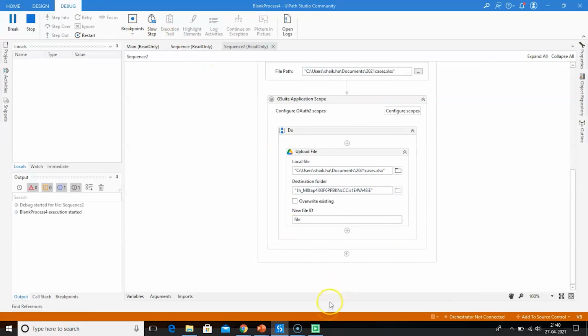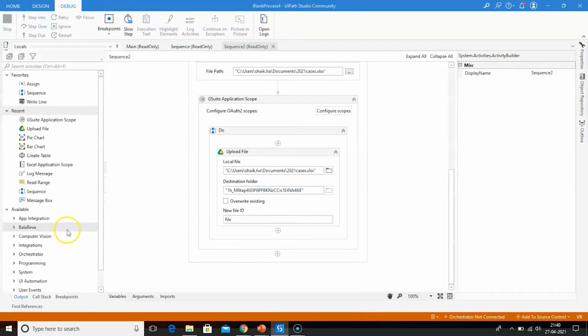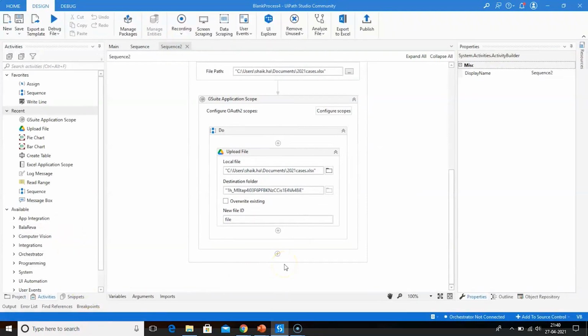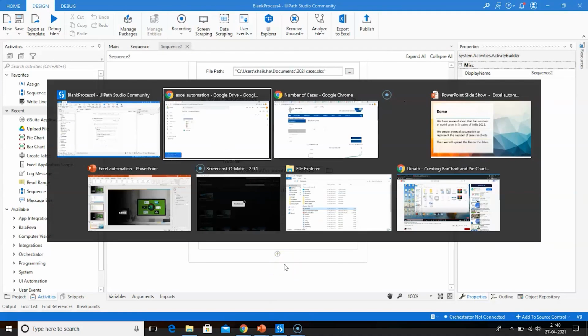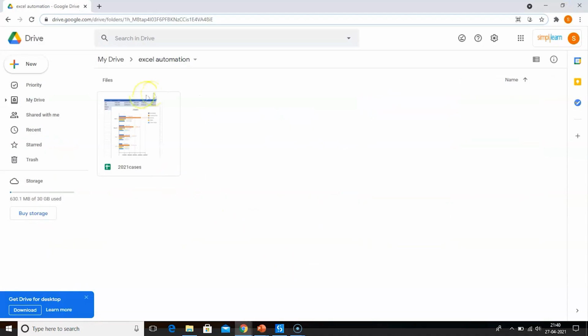You can see the file is getting run. The execution has ended. We will navigate to the drive. Here you can see the file is successfully uploaded. We'll open the file.